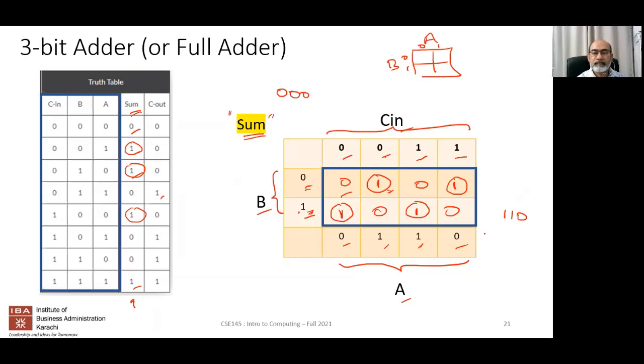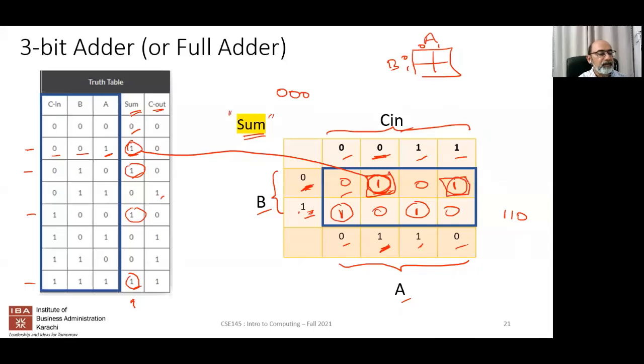And so, sir, which gate did you use? Okay, so I'm looking at the truth table, and I'm looking at the output sum. Okay, we'll also look at C out later, but let's look at sum. So the sum is going to be 1 in 4 cases. These 4 cases, right? In the rest of them, it's going to be a 0. So to draw the Karnaugh map, we're going to look at those 4 scenarios, and we're going to put a 1 over there. Okay, so the first case was where C was a 0, B was a 0, and A was a 0. So that corresponds to this case. Why is that? Because here C is a 0, B is a 0, and A is a 1. Okay, so hopefully you can see that this box over here corresponds to this case.